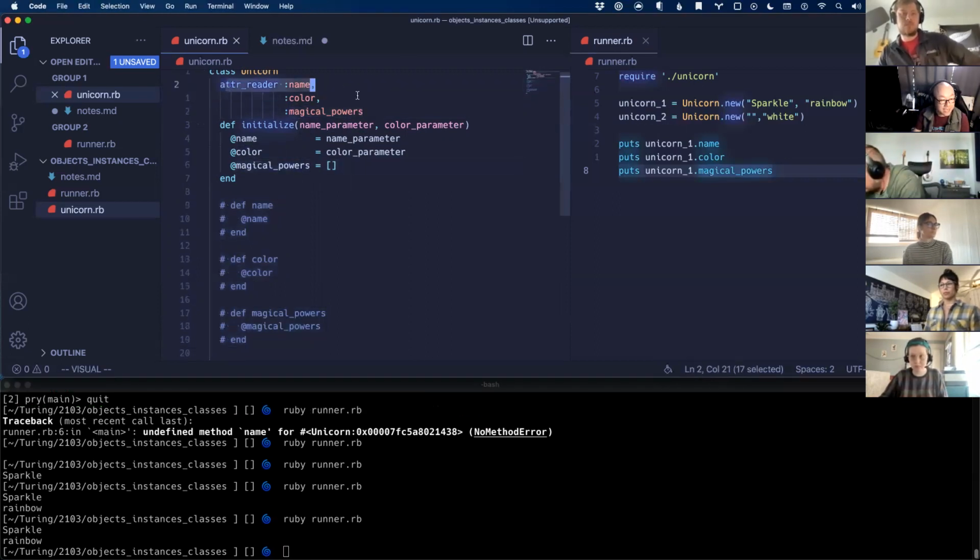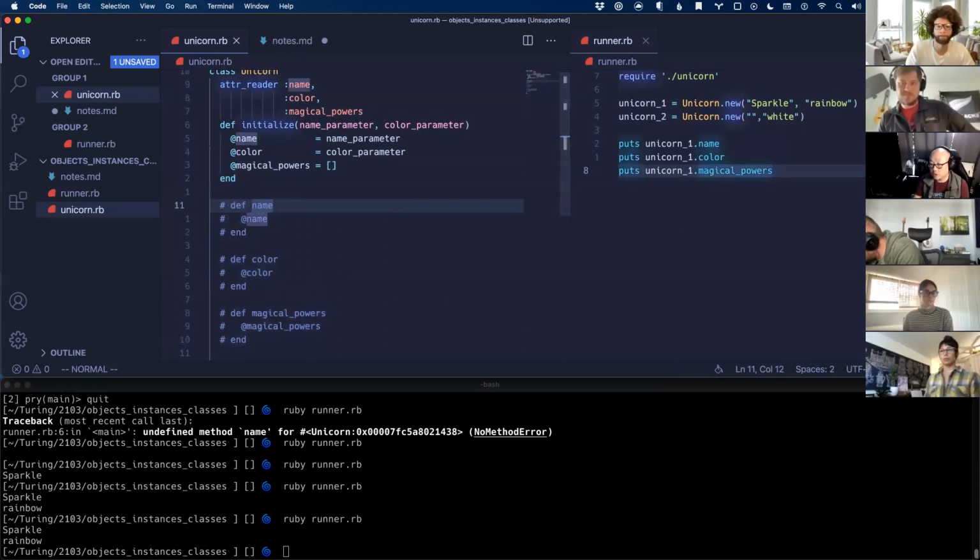This attr_reader syntax is a shortcut to give us these methods. Jermaine? So would attr_reader also be considered a getter method? Attr_reader is the special syntax that makes the getter methods for us. It's essentially doing this for us, except without all the typing.